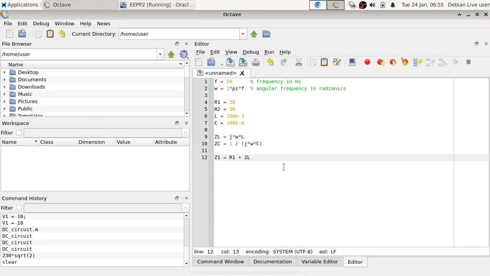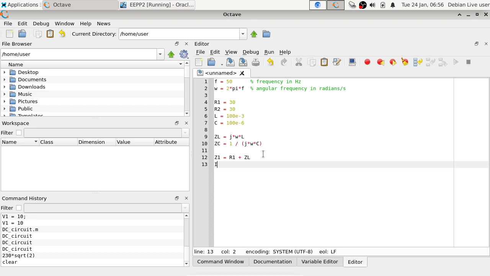So here we're calculating the total impedance of that branch, Z1. So Z1 is going to end up being a complex number, meaning that it'll have magnitude, but it will also have an angle. The magnitude is going to tell us how much that branch is going to resist the flow of current through it, but the angle of the complex number will tell us what the phase angle will be between the voltage source and the current flowing through the branch. So that's Z1.